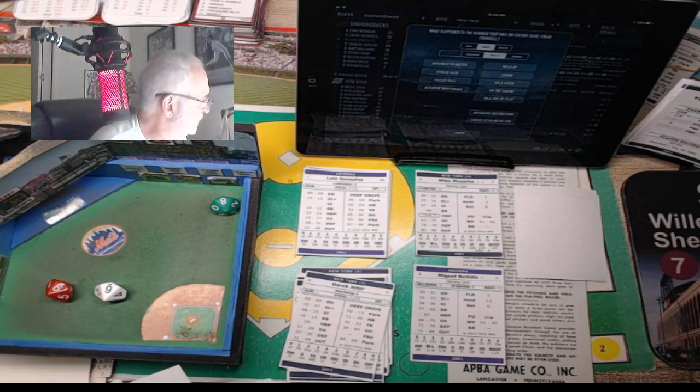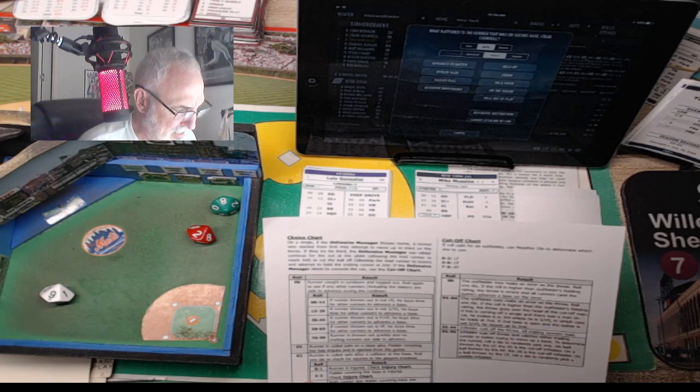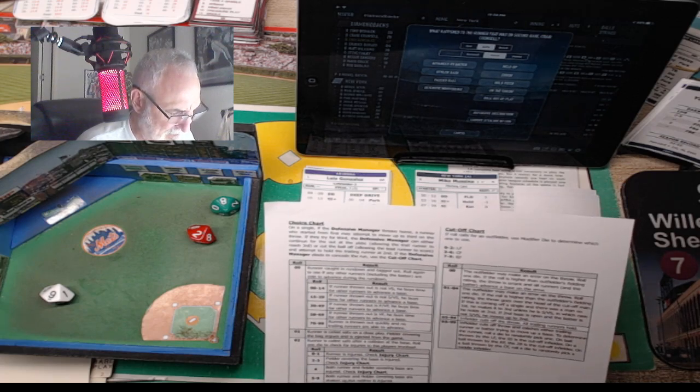Okay. Here it is, choice chart. So we're going to take the choice. We're going to do it. We're going to roll 2d10. It's a 29. And 597. He's fast, and he will score.